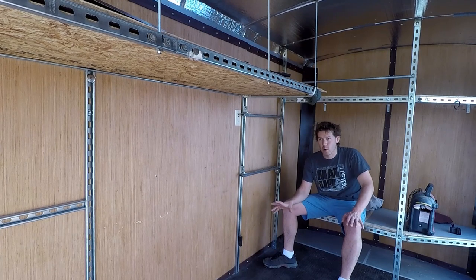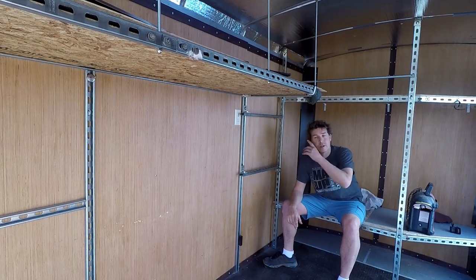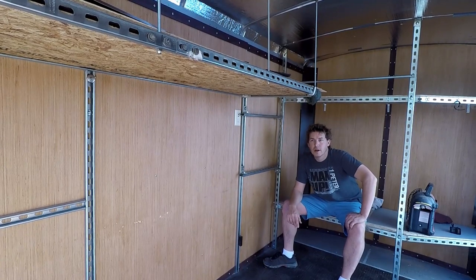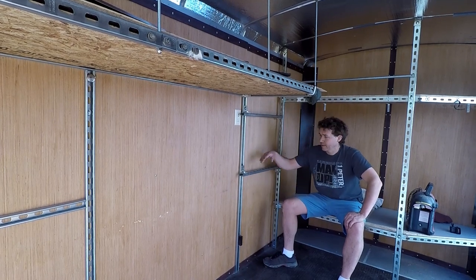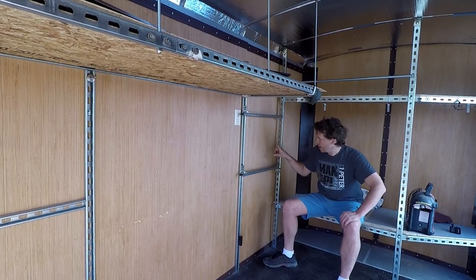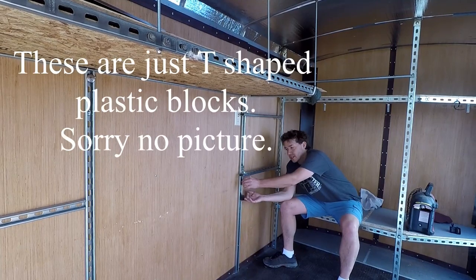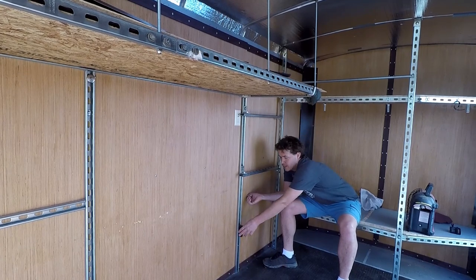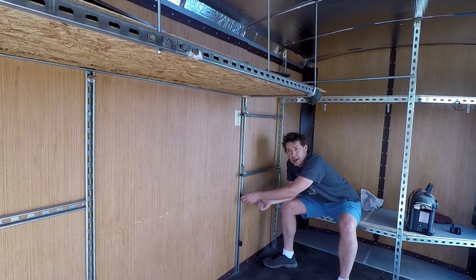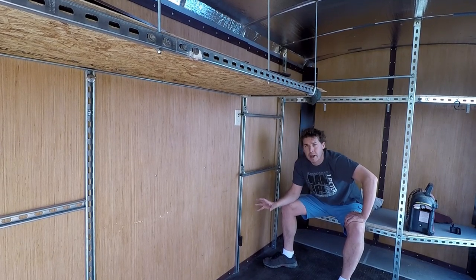So I'm gonna build my own, basically a futon. I'm gonna use the same material. I do have a road behind me, so every once in a while we're gonna get a car going by. Sometimes louder than others, but that's what I've got to work with. I'm gonna have to pull this step off because the bed's gonna slide right by here, and I have to make a new step. I do have my plastic sliders installed here already on the wall that will hopefully tie to my bed so the upper portion can slide up and down this track.